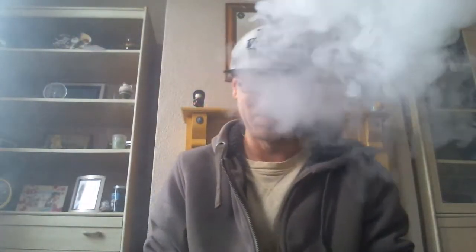Going up, clouds are getting stupid. And this is a little restricted. There's not an amazingly powerful airflow with this as well. Going out, you're still getting that nice sweet strawberry. To be fair, there is next to no coolant actually in this. There's not a lot of coolness. You kind of get a slight sensation of it as you breathe in afterwards. You can just feel a bit, but as I say, it's not one that's going to blow your tits off, which I like every now and again, but it goes well with this juice.